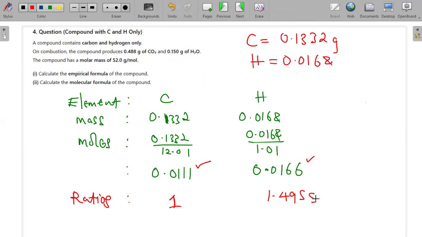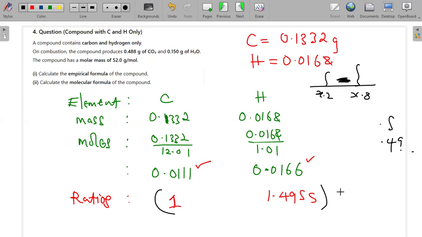So can we round off this one here, according to what we have learned? No, we can't, because this is x.2, this is x.3. So this 0.4, it's somewhere in between here, so we can't round it off. But this is 0.49, so it's closer to 5. So we said if we have 0.5 somewhere there, or 0.49 somewhere there, we always multiply throughout by what? 2. So I'm going to multiply throughout by 2.